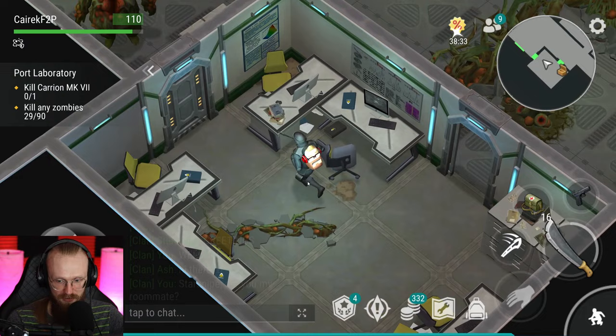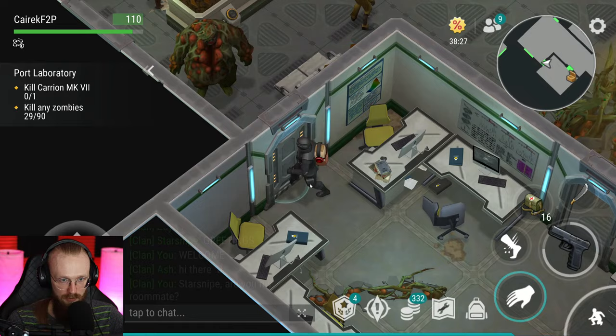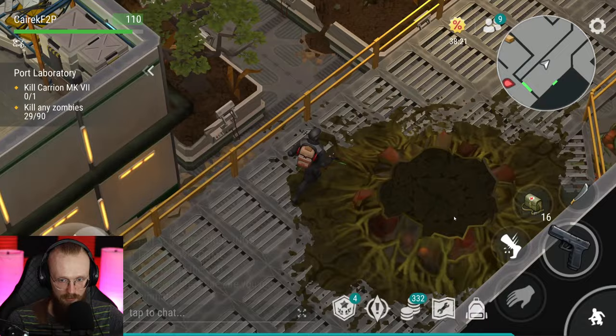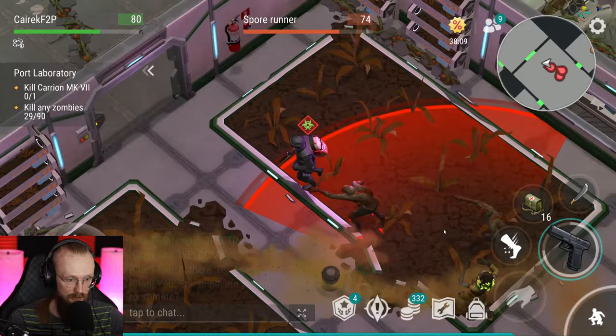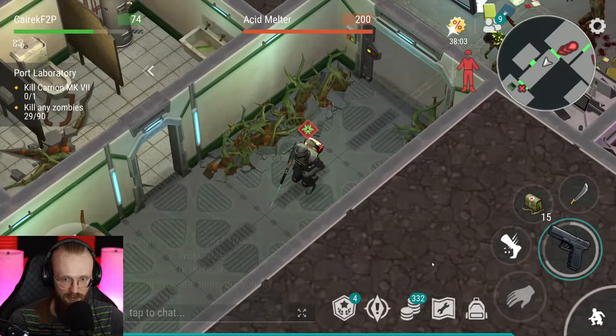Okay, let's wait until this thing stops. I'll open the door. And all of them are gonna chase us. Cool. Oh my goodness. These are spore viners and the other spitter is still coming after me. No! Of course you're gonna spit at me. Disgusting and disappointing. Okay, at least I dodged the other spit.